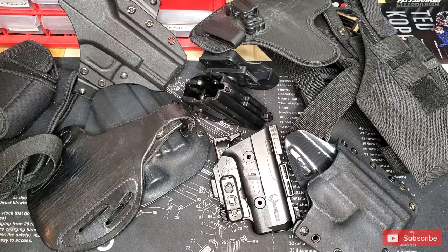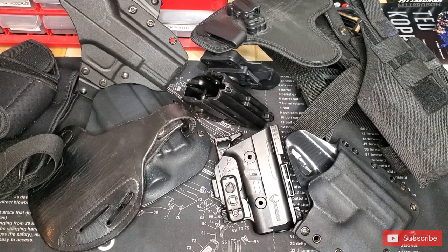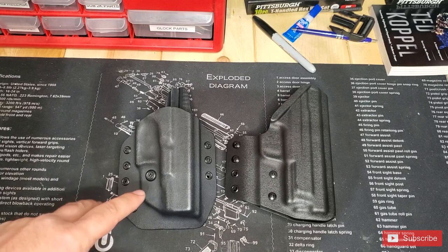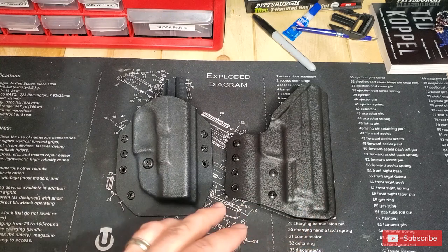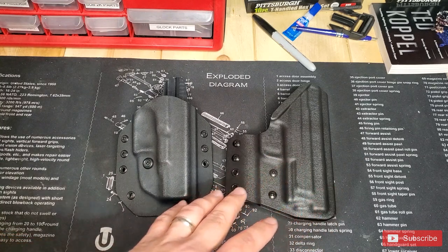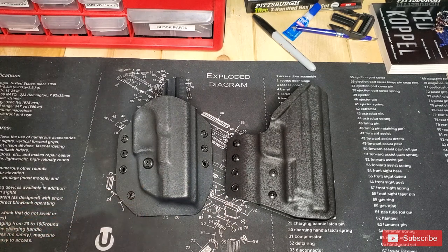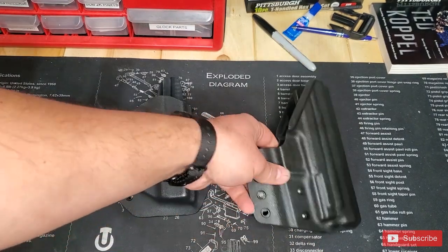There's a company — I don't know how long they've been around — that reached out to us recently and wanted us to do a review of their holsters. So on the left is my current EDC holster, which I think is an on-point holster, and on the right is the 1441 Gear Paratus 2.0. Chuck over at 1441 Gear reached out to us and asked us to do this review, so he sent this to me — I did not pay for this. Even with that, I still want to try to remain as unbiased as possible.